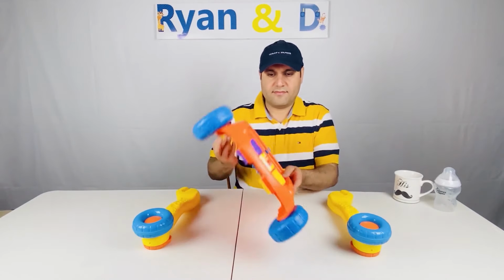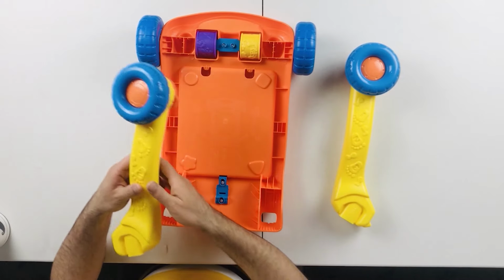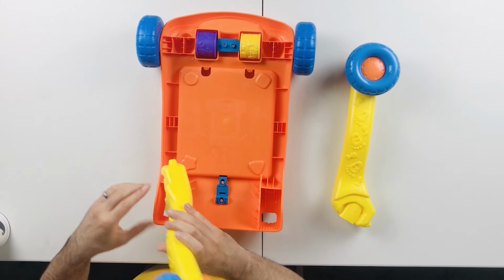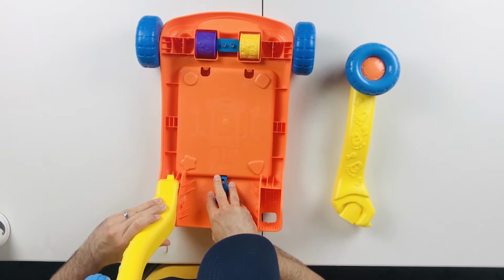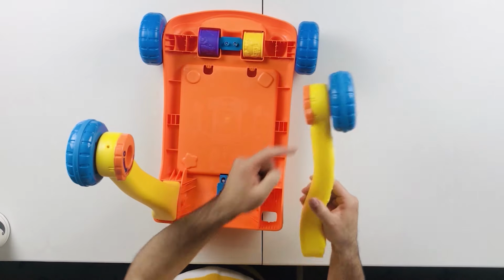For the first step, we insert the legs into the main body. Grab the leg. It's important to make sure the wheel is facing outward. Also, this bump should be like this. Insert the leg into the slot of the main body. Repeat this for the other side as well. Wheel faces outward and bump should be here.